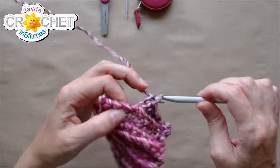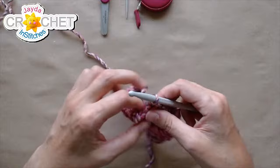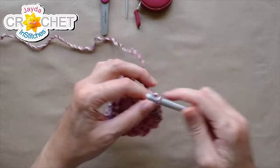It is the original, and I do use a slightly smaller hook, but this is good because now you can see how it looks with a 5-weight yarn and a smaller hook that we used in the original tutorial.